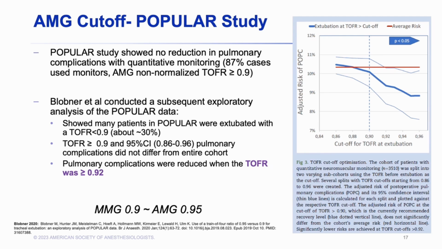So my recommendation, when I put all this together, and I'm also thinking about those outcome studies, which almost all use 0.90, some of them use 1. But when I put that all together, I think, in my practice at least, I use 0.95 as the cutoff for AMG. So if I come in there and my resident shows me a transfer ratio of 0.9, they're going to extubate, I tell them I'm not impressed, we need to fix that. If it's 0.95, then we're good to go. And higher, we're even happier. That's it. Thanks.